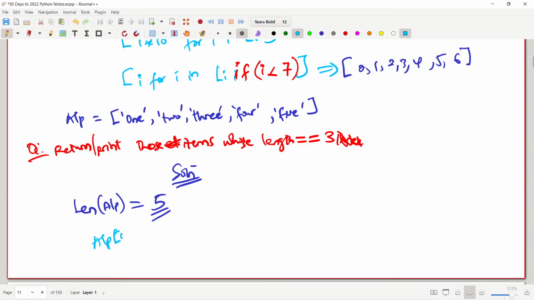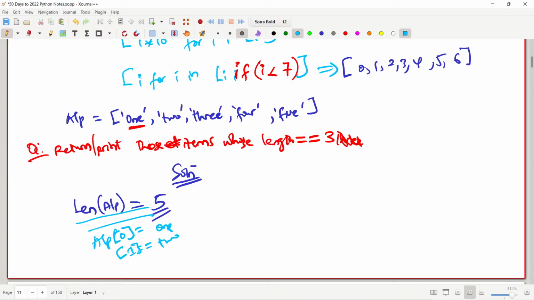If I say ALP of 0, it's comparing this one, right? This index, this one is 0, location 0. ALP of 1, we go to 2. So ALP of 0 is 1. ALP of 1 is 2. Thank you so much. I know you guys are sending, but I couldn't see it. So we cannot call this directly. What we have to do is subset this.